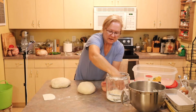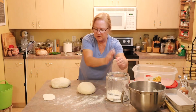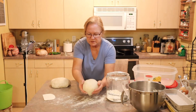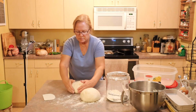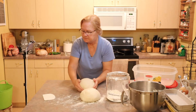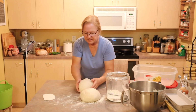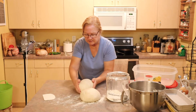And I'm going to add a little flour down here to go underneath that, okay? Because we're going to sit it off to the side and we're going to let it rest. Now this one we'll do the same thing. We'll pull, pull, just like that. Keep working it around a little bit.